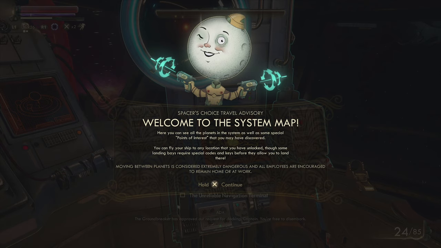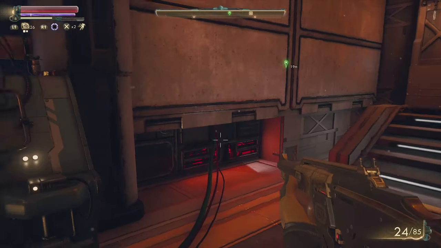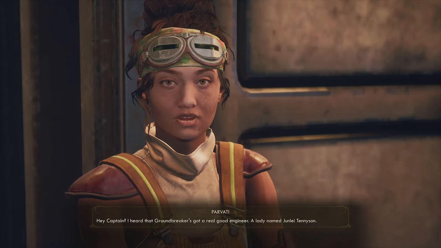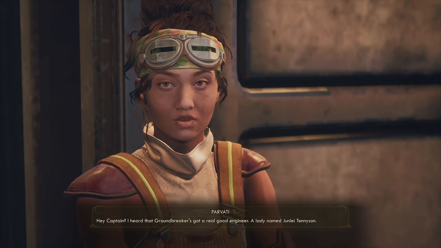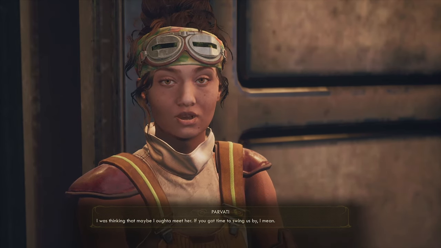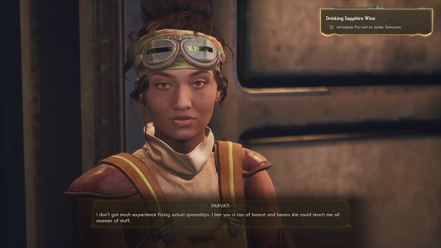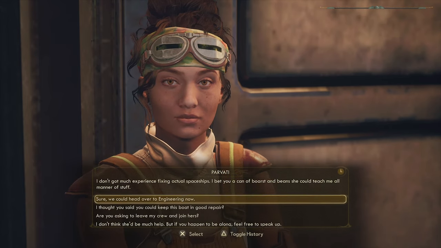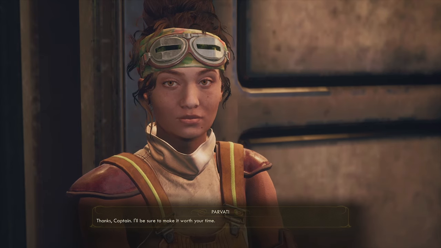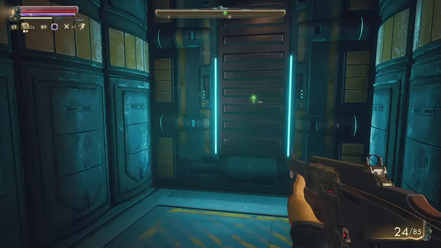Welcome to the system map. Okay. Groundbreaker has approved our request for docking, Captain. You're free to disembark. Cool. Hey, Captain. I heard that Groundbreaker's got a real good engineer, a lady named Junlei Tennyson. Maybe I ought to meet her, if you got time to swing us by, I mean. I don't got much experience fixing actual spaceships. I bet you a can of borst and beans, she could teach me all manner of stuff. Sure. We can head on over to engineering now. I'll be sure to make it worth your time. Did you want to talk about something else? Nah. Let's go.